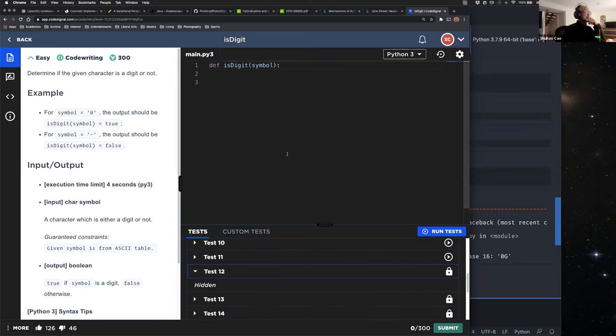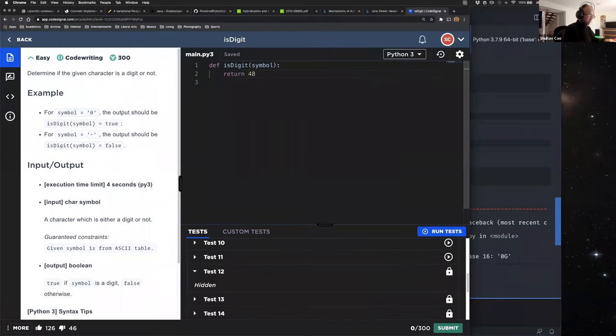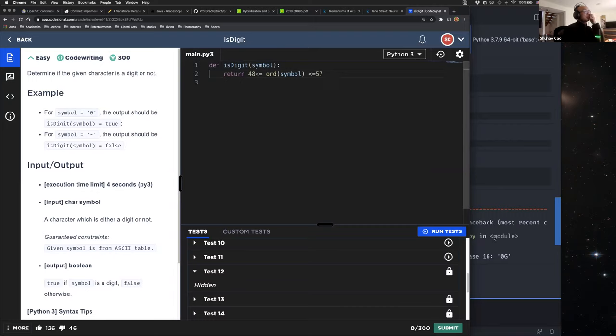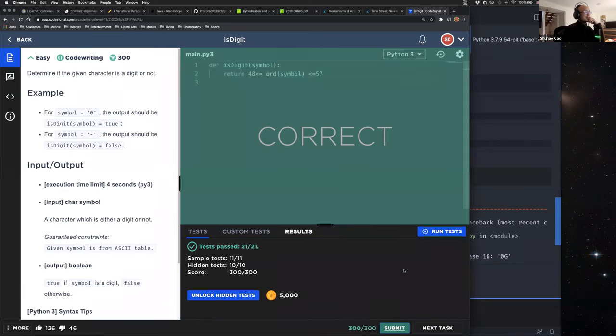Do we have a double digit symbol? We just return, like we did earlier here. We essentially return whether the ord of the symbol is in 48 to 57. That's it. It's that simple. We only have a single digit symbol. Then this problem is too easy, is it?